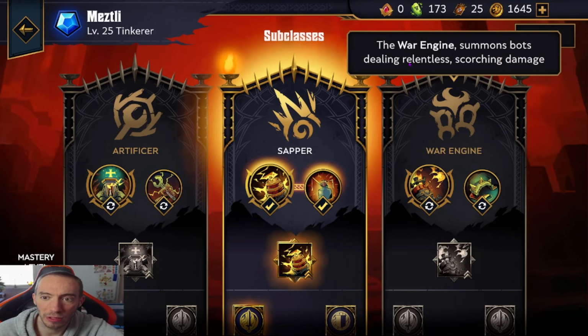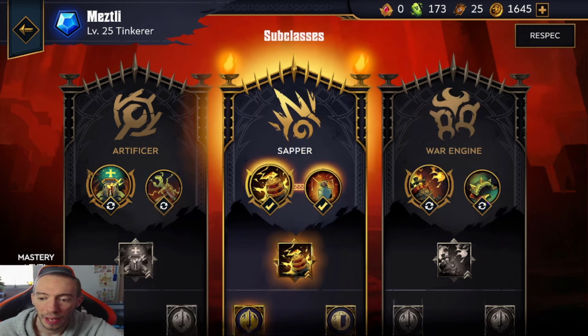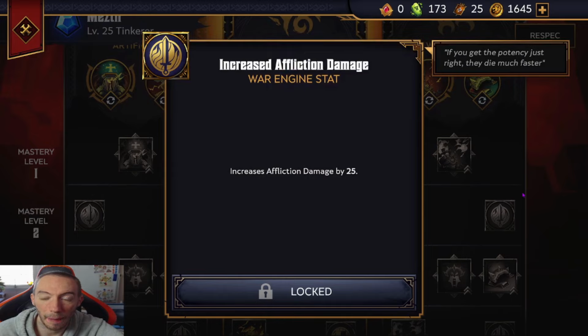The other one we have is going to be the War Engine. This is going to focus on dealing damage over time, DOT, and mostly with the burn effect and affliction. Affliction is basically damage over time. So affliction damage would be kind of like your burn damage.